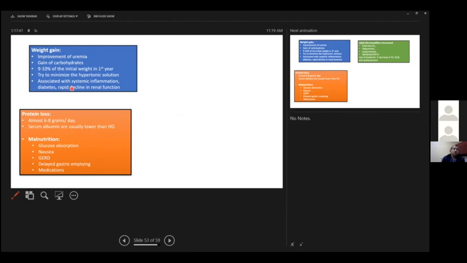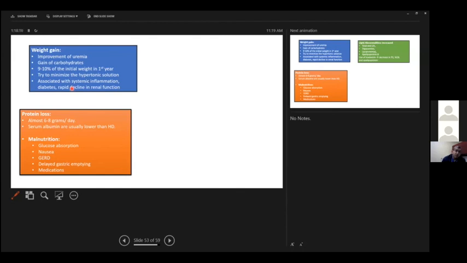The other thing is that because peritoneal dialysis is associated with protein loss, albumin is lost 6 to 8 grams a day, and that can give rise to malnutrition. It is more in patients with PD peritonitis, because of the inflammation you can lose almost 30, 40 grams of protein in the peritoneum. In that situation, if you are losing so much protein, you may want to stop the PD for some time till the peritonitis settles.